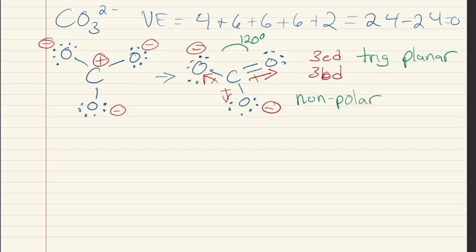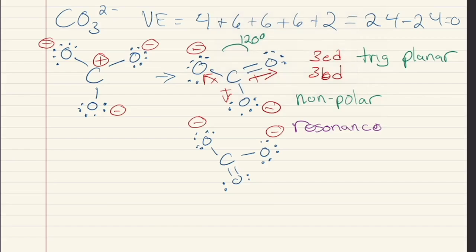Now, in 3 dimensions, guess what? We don't have to change anything about our drawing, because any molecule that is drawn in trigonal planar will have all of the atoms represented in the same plane of the paper due to its nature. However, we do have resonance, and we would in fact have 3 resonance forms of carbonate, again, where the double bond exists on one of the other oxygens, right? We're not just rotating this molecule, we're actually putting the double bond on a separate oxygen.